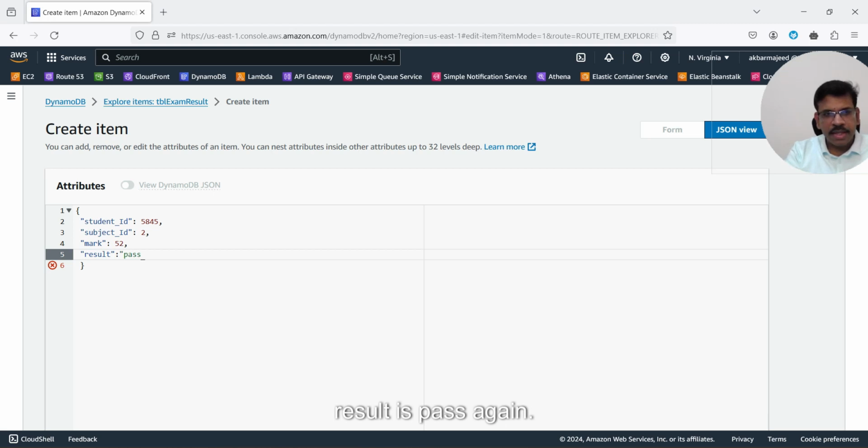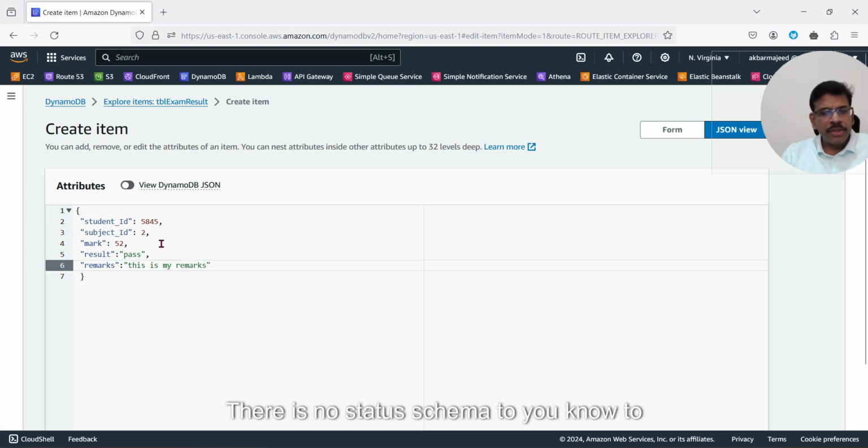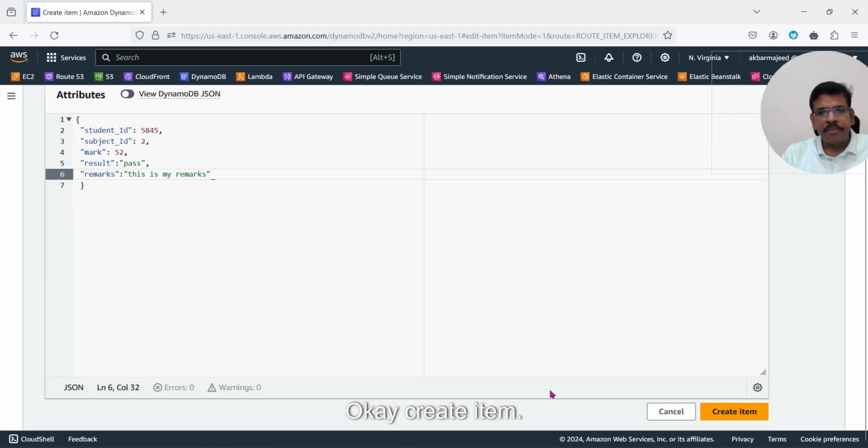Result is pass again. Remarks. This is my remark. Let's say there is no strict schema to only pass a column, but you can provide any attributes here. Okay, create item.